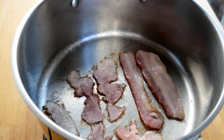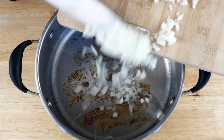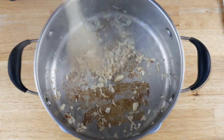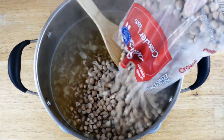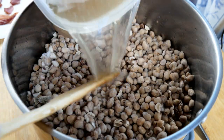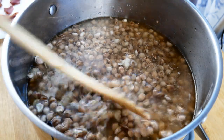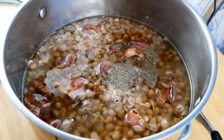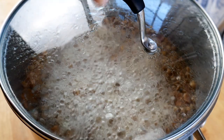While the bacon was cooking I also started some of that Jiffy cornbread mix. Into the pot go the onions and we want to sweat these for about two minutes. Then I'll add just a little bit of that ham stock I made with the leftover ham from Thanksgiving, and add my frozen crowder peas. I'll add some more ham stock until I just cover the top of those crowder peas. I'm on about medium high heat. I cut up the bacon into pieces, added it back to the peas, then half a teaspoon of ground black pepper and half a teaspoon of salt.